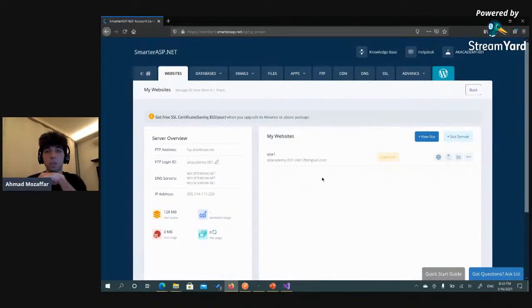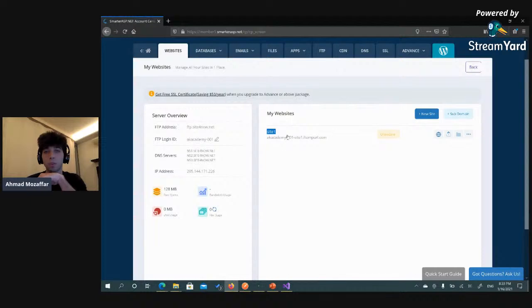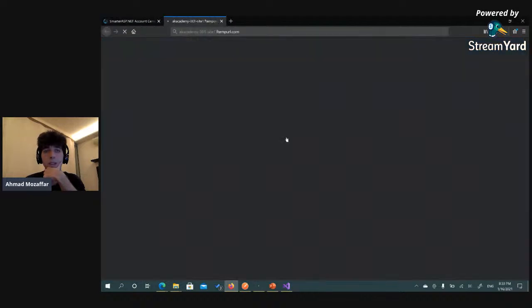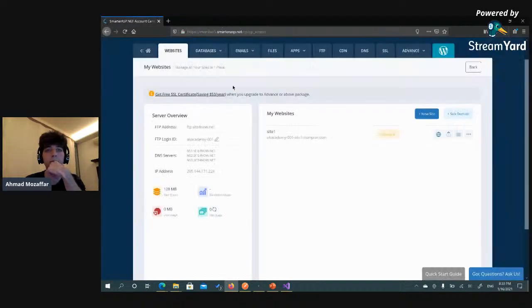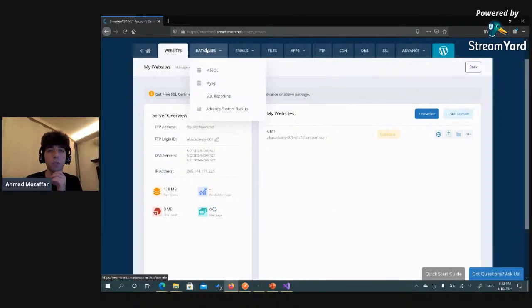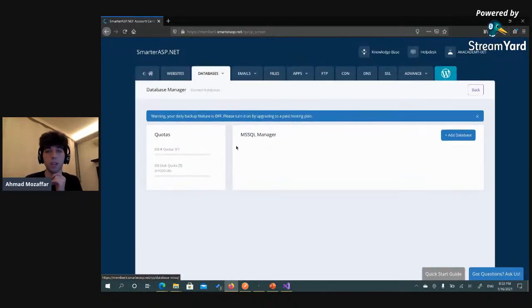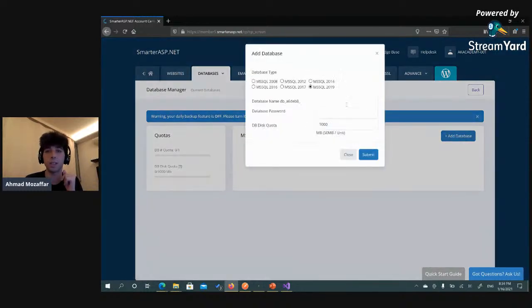You'll already see a folder called site1, an application, and this is a temporary domain. You can have it here. Look at that. If you click on this one, you will see that nothing exists yet. So that makes sense. Before we deploy the website, we need to take the database and put it there. So what we have to do first, let's go to the database section and choose Microsoft SQL. Okay, this is great. We don't have any databases yet. So let's click on Add Database.